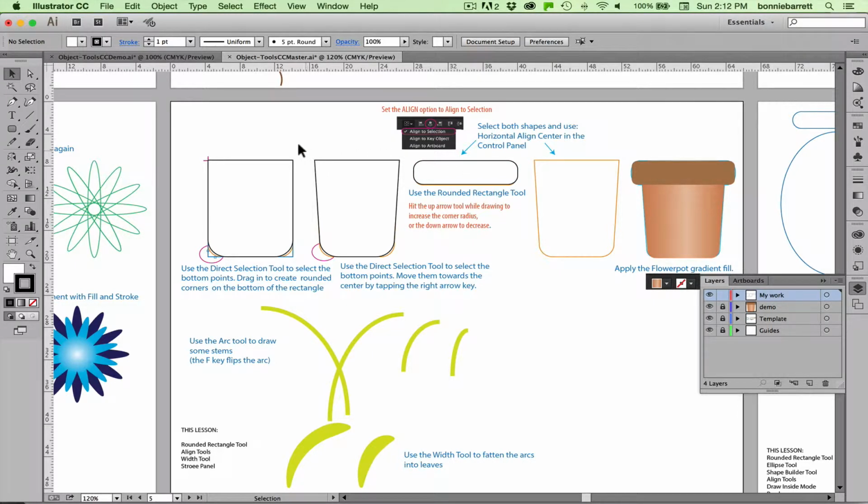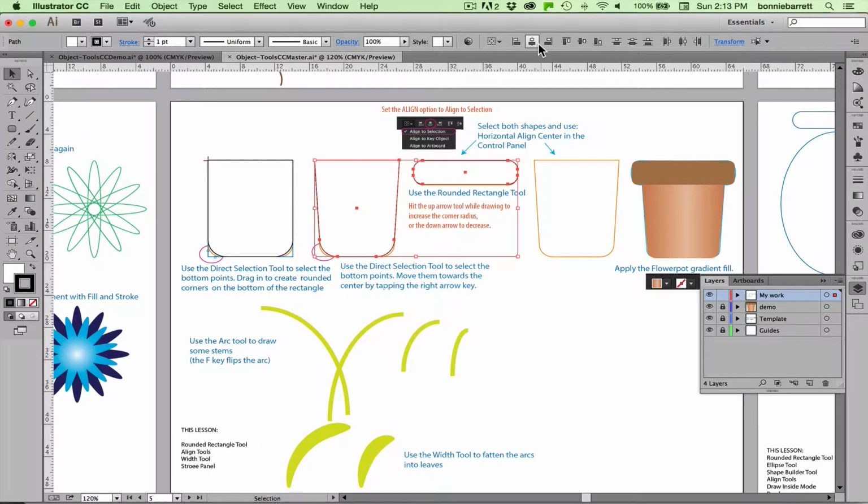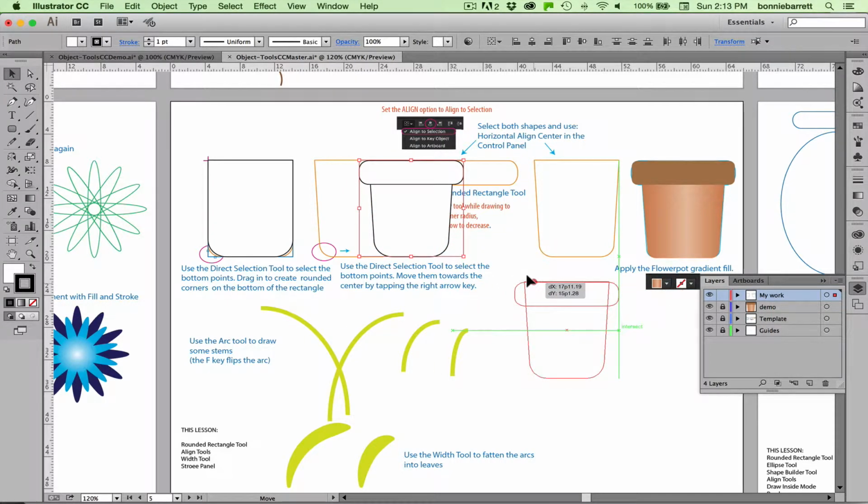And when you go with your selection tool and select those two shapes, notice these align tools will probably pop up. If they don't pop up on your computer, maybe you have a smaller screen than I do, you can also find them under Window, Align. But right here, now I have them up here, so I'm going to use them. This little place here allows you to choose align to selection or align to artboard. Let's choose align to selection. Now we just want to choose this option, horizontal align center. Bingo. Instantly, these are aligned exactly the way I want.